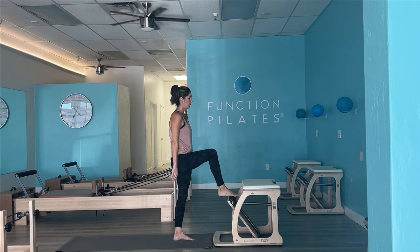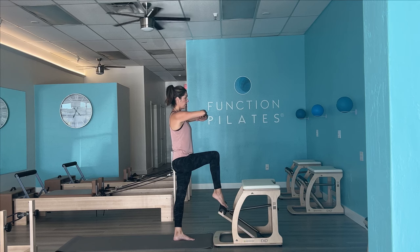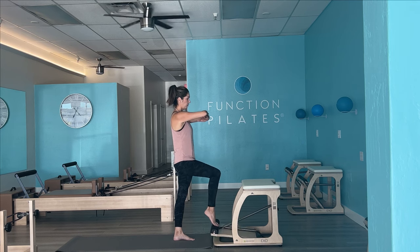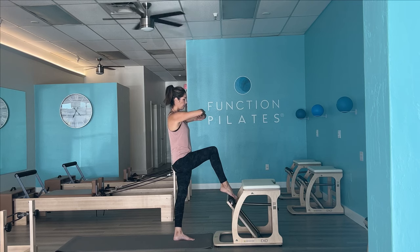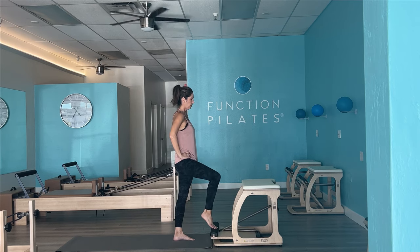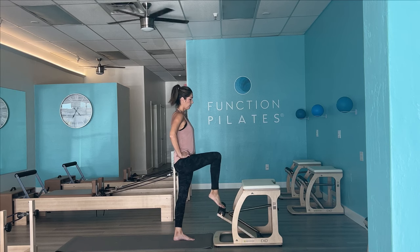Don't take a break just yet — place that right foot on top of the pedal, genie those arms, press it down slightly, releasing that pedal up and down. Nice and tall, nice and strong. Sometimes even having this lighter weight, it does feel like an extra challenge just to maintain your balance and coordination. Once we hit about 10 repetitions, we're going to add on — reach behind us down for a low lunge, tap the pedal, press it down. This disconnection from the pedal down to the lunge can very much challenge your balance, so be mindful. Take your time, nice and upright with the chest. About five of these lunges, making sure the left knee is over the left ankle.